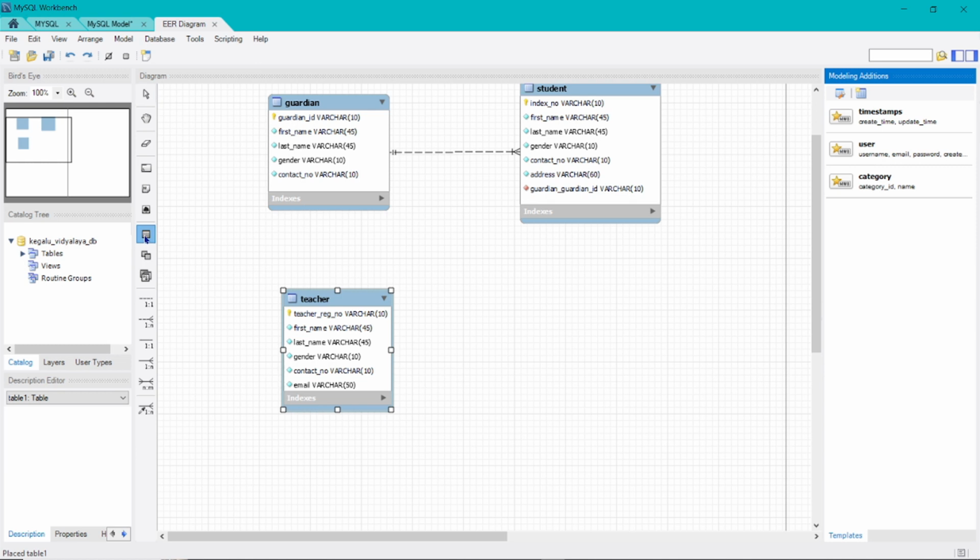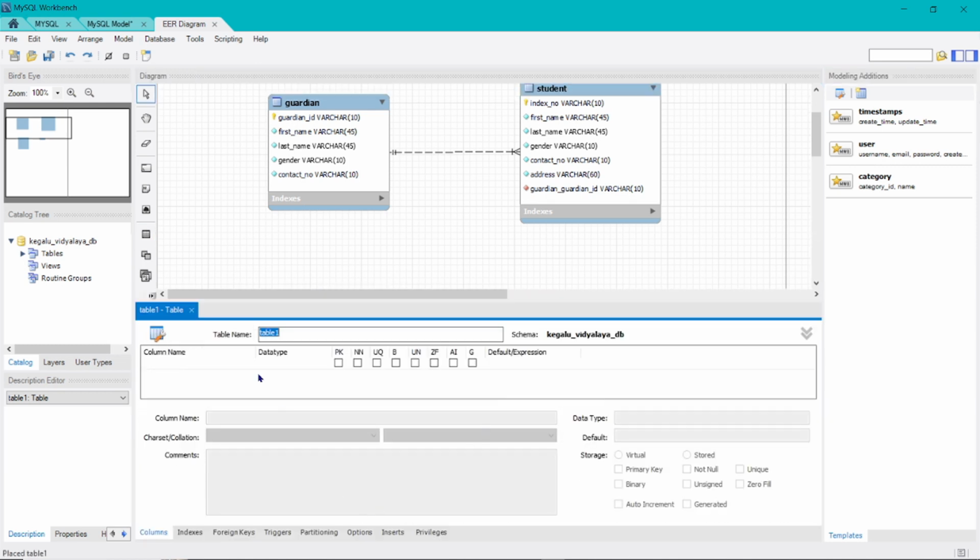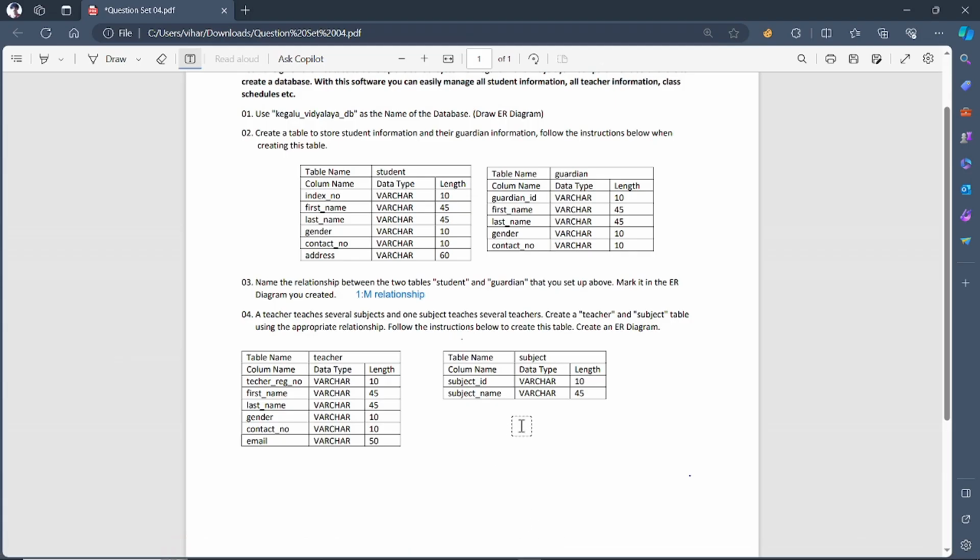Let's create the other table, which is the subject table. Here we need two columns: subject ID and subject name.